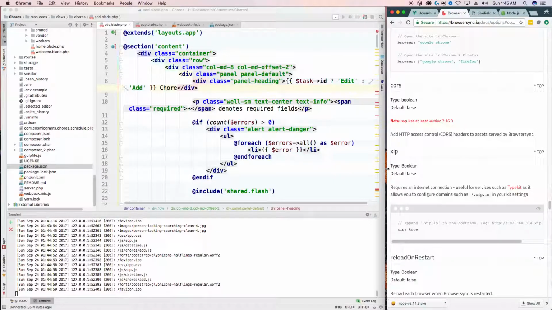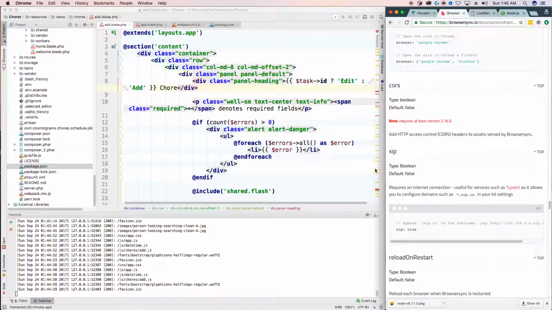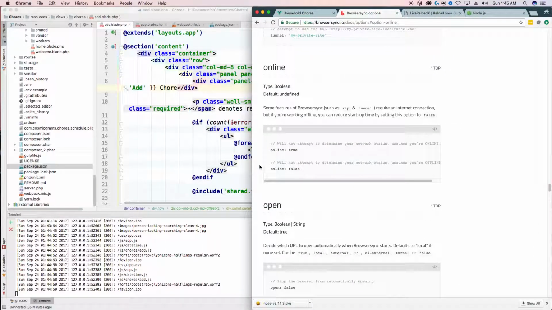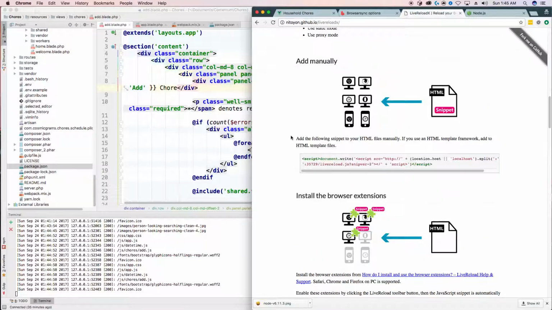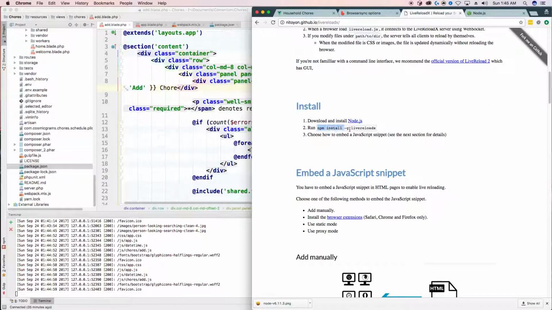Now, I don't want to say that LiveReload X is useless or the other technique is useless, but basically there are other ways to do this. If you're still having performance problems, there's still hope for you in some way. There's LiveReload X, which is really, really dead simple. All you do is install LiveReload X with npm. So you just installed Node, you should be able to run this. You may have to run this as sudo if you're on Linux or Mac.